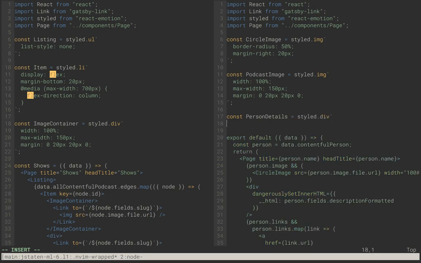Styled.div. Hey, guess what? What's that? I left my power cord at work, and my computer's not going to last much longer. Okay. How much longer is not much longer? Like what percent? Well, it's at 9%, and of course, Macs don't tell you how long that will last. Okay. Then I don't know what.